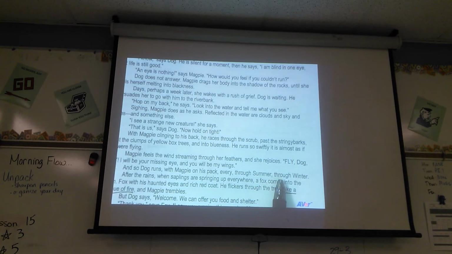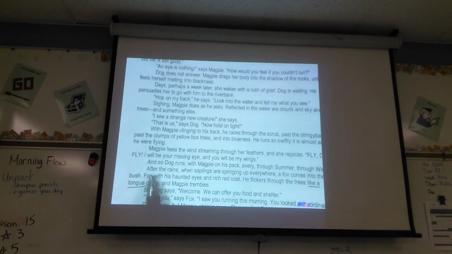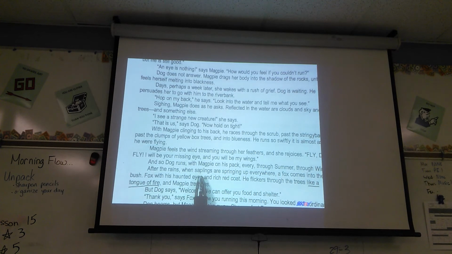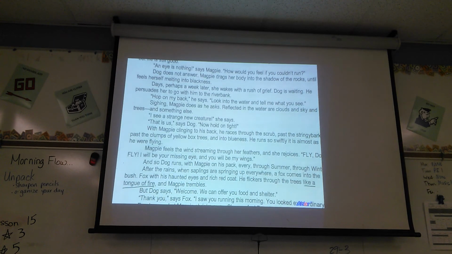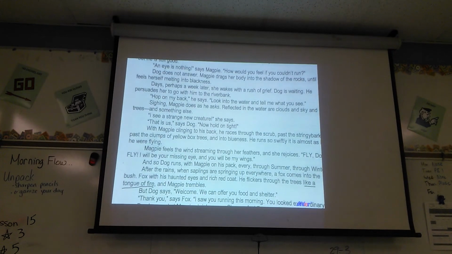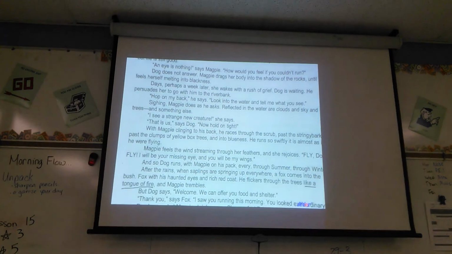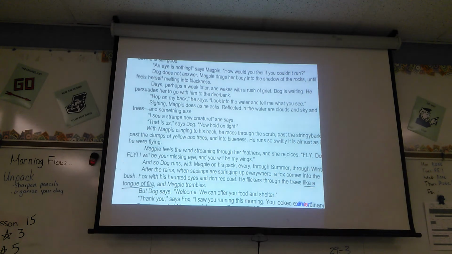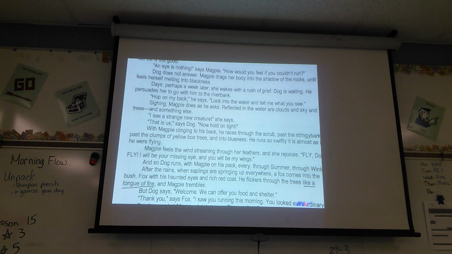And then we know fall after that, through winter, and spring after the spring rains. So now we're back to summer again. Okay? But remember, again, we're talking about using literary devices on purpose. An author makes decisions, just like you make decisions when you're writing an essay. An author makes decisions about how they want to tell the story, the words that they want to use, the images they want to paint.